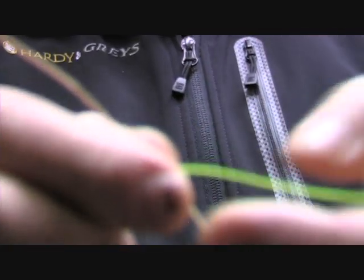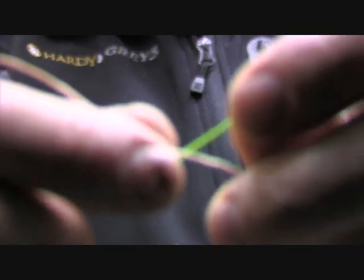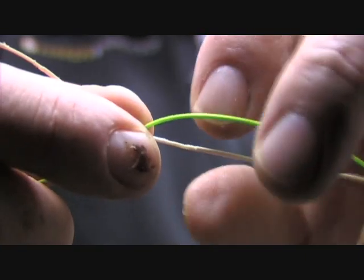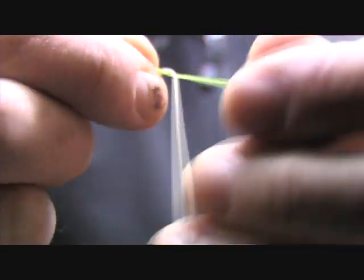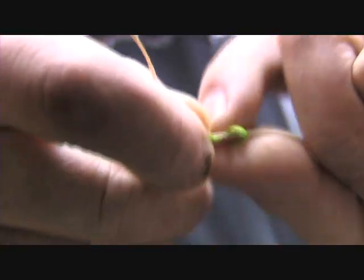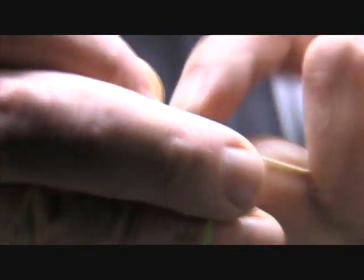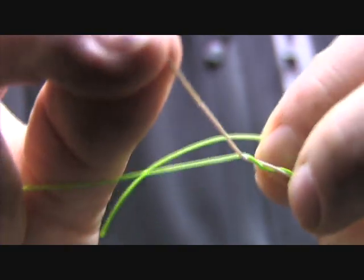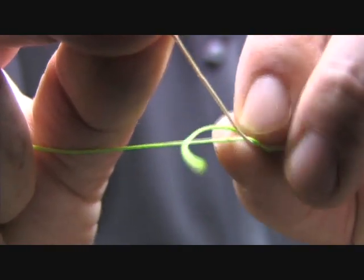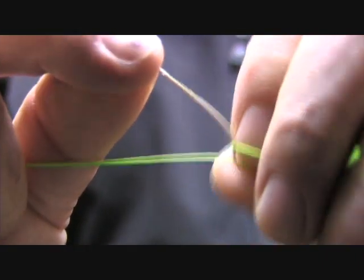Now we can do what we call a blood knot. So a blood knot is just when we cross both lines over, and the one on the right as you're looking at it will go over once, twice, three times, and then we'll take that and push it through that loop, pull it away behind us.